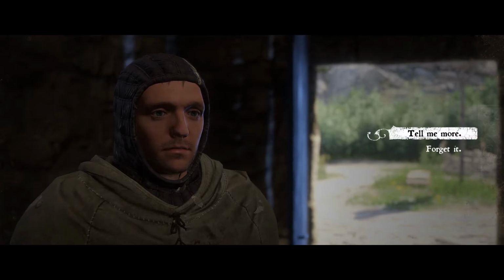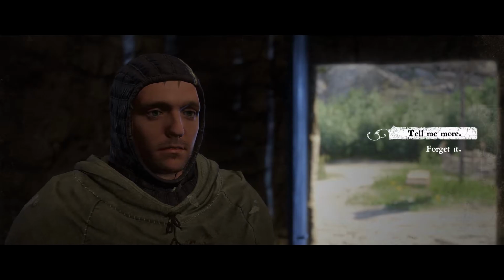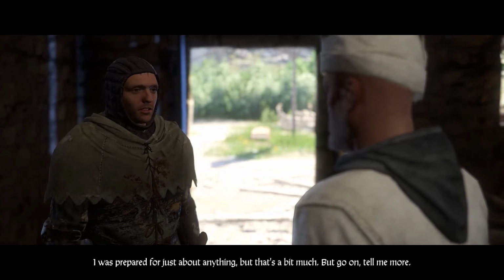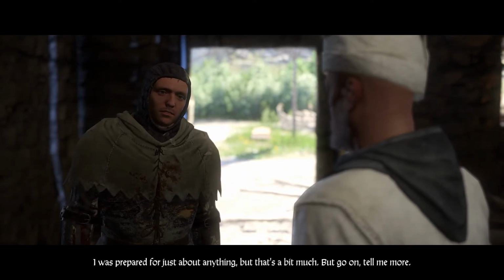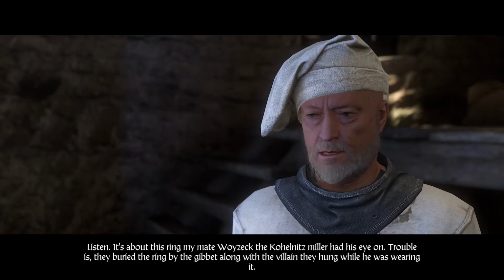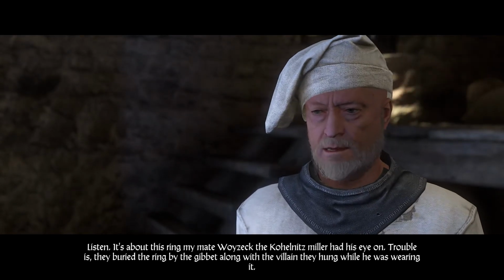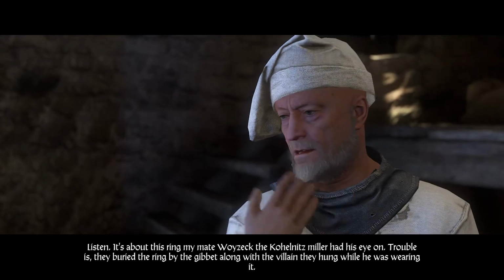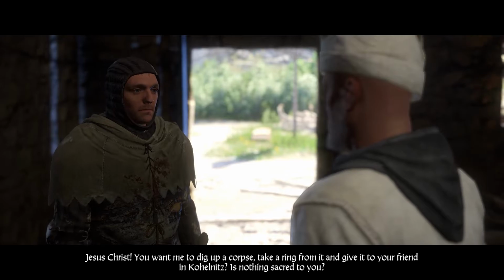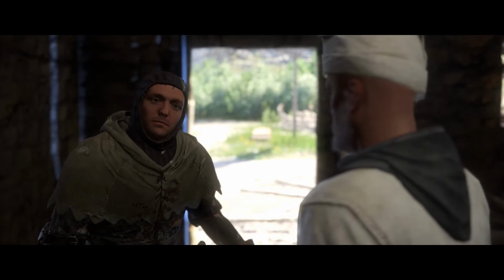Well, yeah, it's really not honorable, but I really could use the money, and maybe it's a cool quest, you know? Prepared for just about anything, but that's a bit much. But go on, tell me more. Listen, it's about this ring my mate Wojtek, the Kohelnitz Miller, had his eye on. Trouble is, they buried the ring by the gibbet along with the villain they hung while he was wearing it. Jesus Christ, you want me to dig up a corpse, take a ring from it, and give it to your friend in Kohelnitz? Is nothing sacred to you?